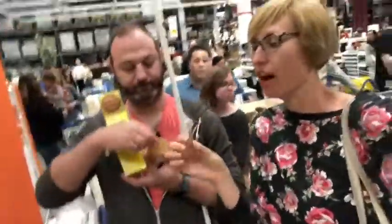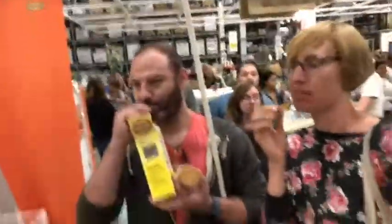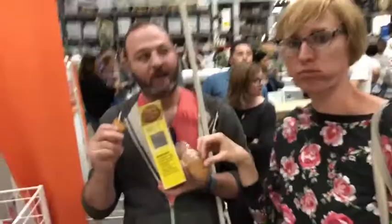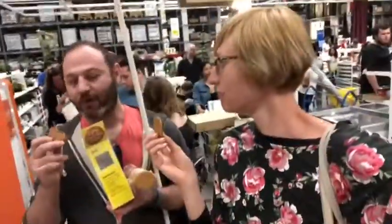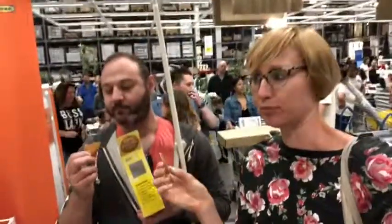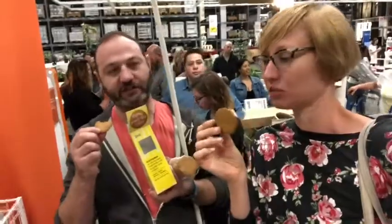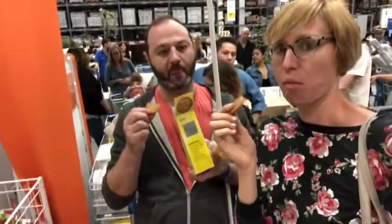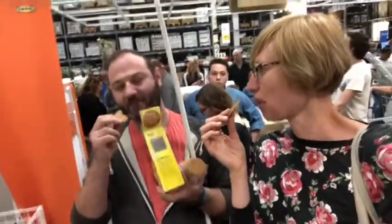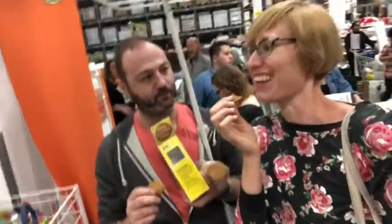It's better than I thought. The last time I had IKEA cookies, they made me sick and I don't think these will. The snap is good. Well baked. The ginger is not too strong. It's got a good color. It's got a good kick but it's not too much of a kick. It's not really a showstopper. I don't like them — that's not really my thing. I like them.